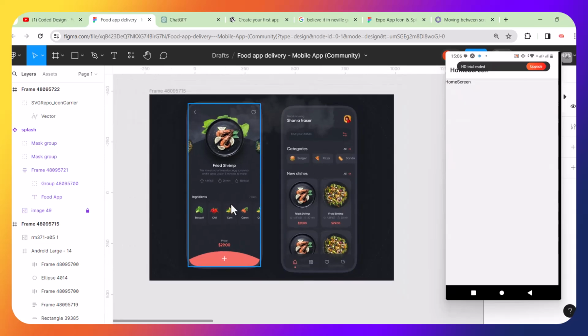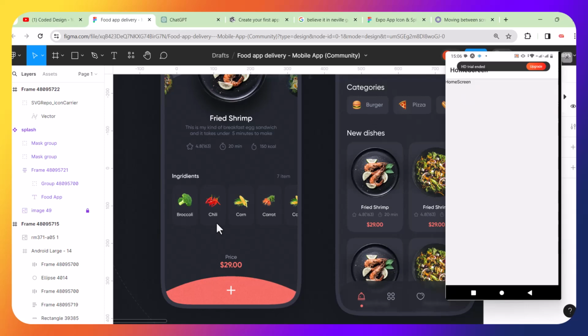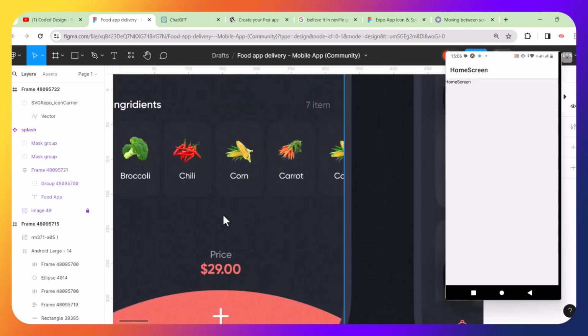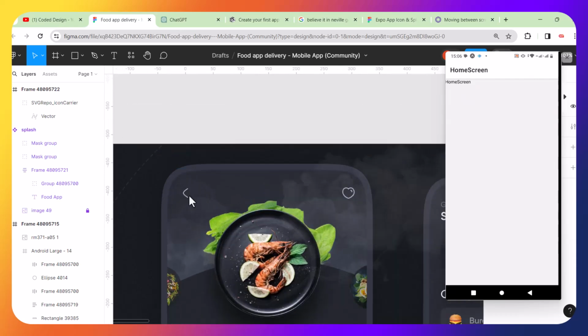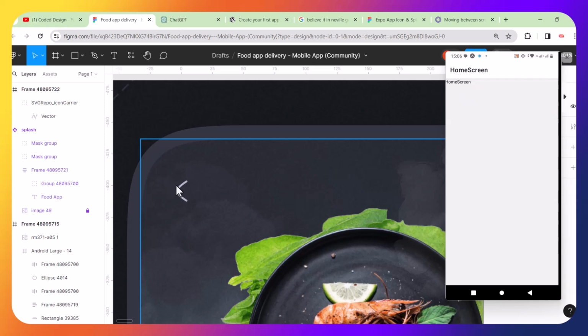Because when I was analyzing this screen, I was like, where do I go to the next screen? I've looked for this, but this is a plus. It means that you are adding an item or you are doing something. It doesn't suggest go to the next screen. When I'm going here, this means go back to a certain screen. And I was asking myself, if this is the first screen, how am I going to go back?